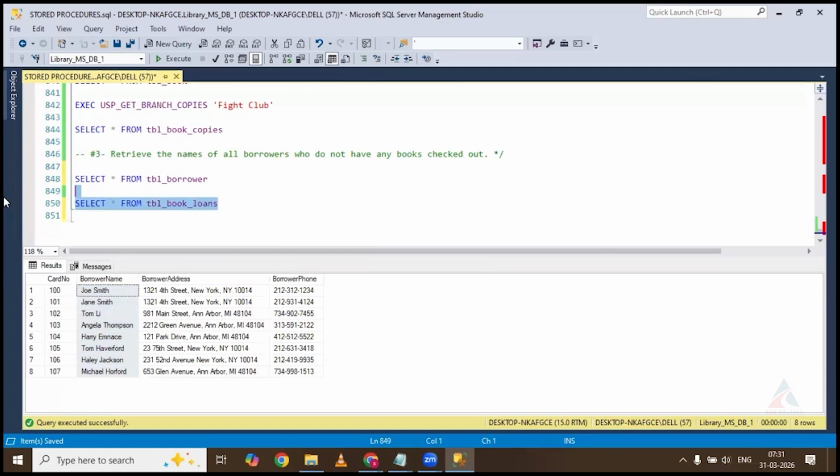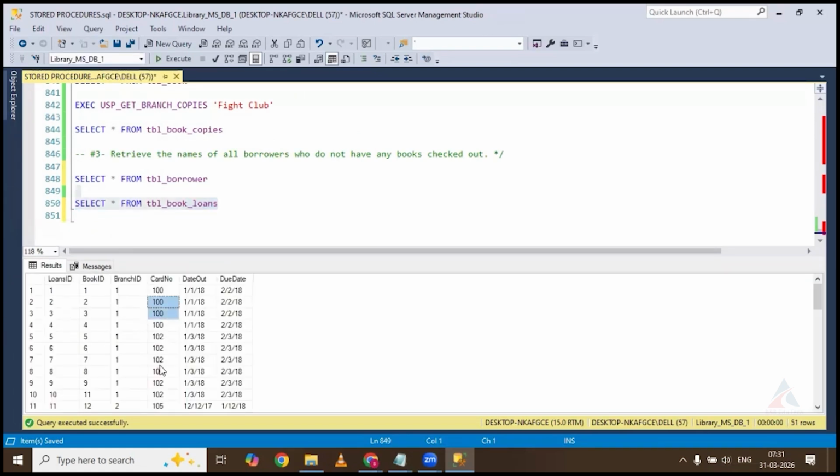Let's say loans. So where is this card number? We have to check. Card number is here. Who do not have any books checked out? Okay, let us see here.